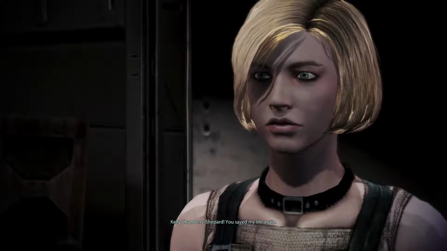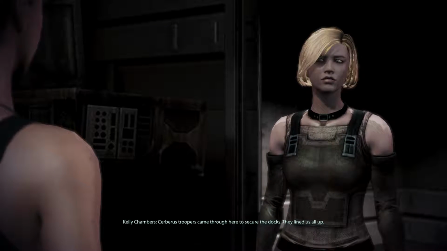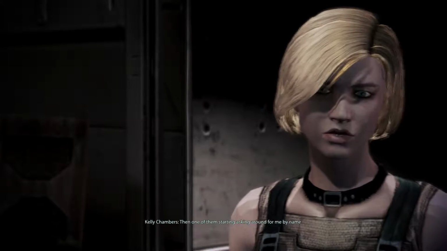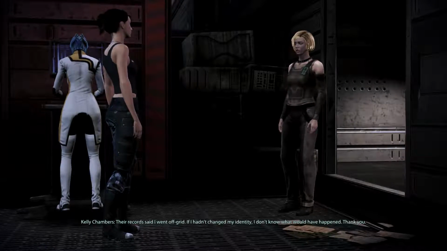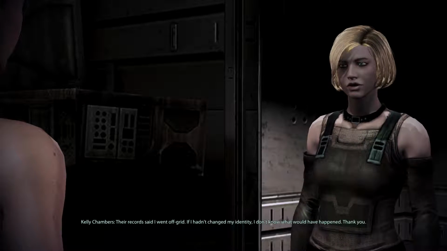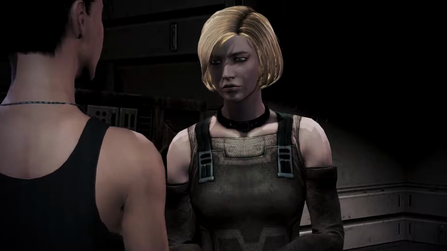Shepard, you saved my life again. Kinda good at that. Cerberus troopers came through here to secure the docks. They lined us all up. Then one of them started asking around for me by name. But they didn't find you. Their record said I went off-grid. If I hadn't changed my identity, I don't know what would have happened. I do know what would have happened. They would have killed you.